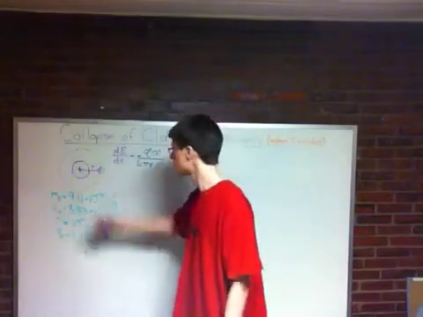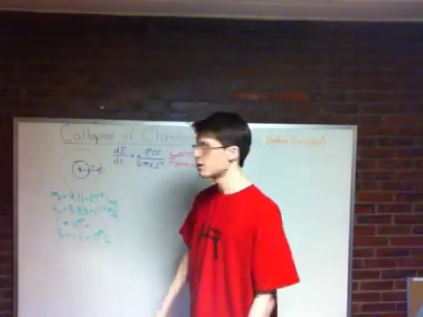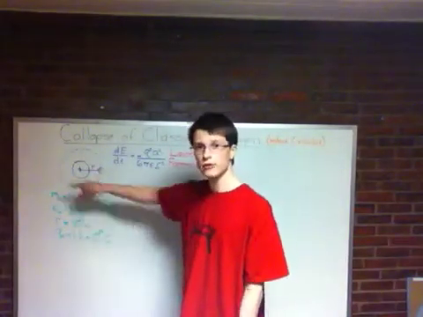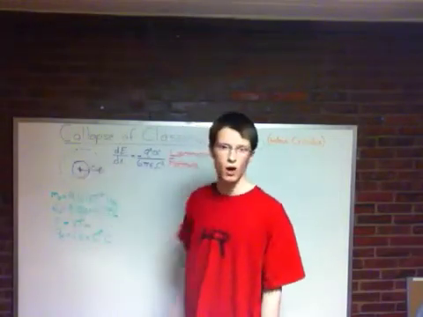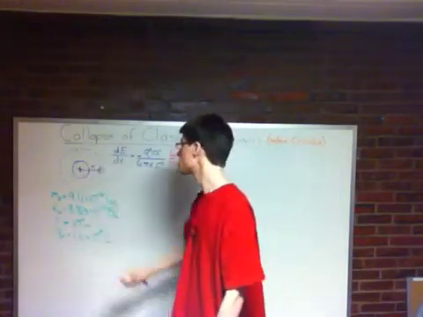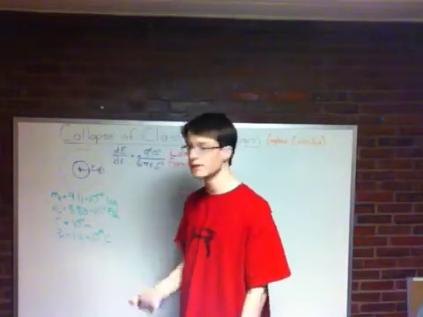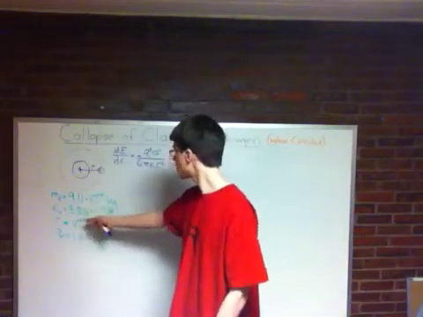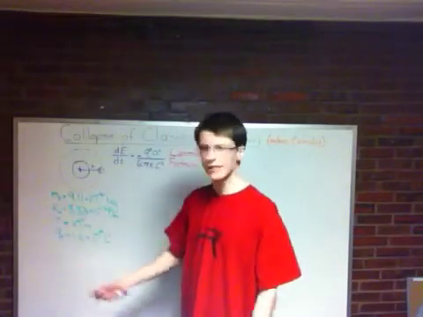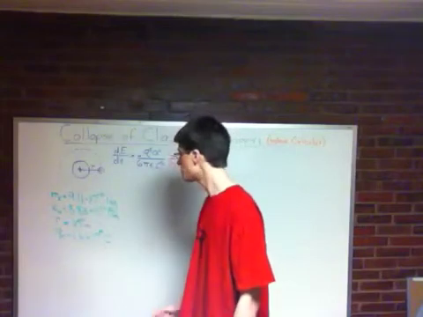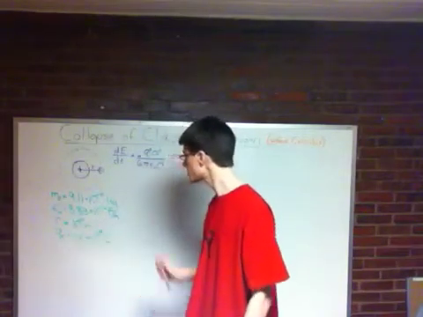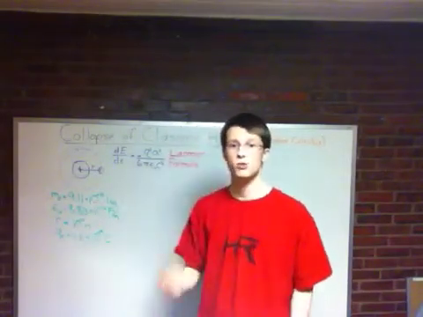So up here I have a diagram of the classical hydrogen atom. You have a proton in the middle and an electron orbiting around it at some distance we'll call r away. And I have the values that are going to be relevant to our math here: the mass of the electron, the electric constant permittivity, the radius will be 10 to the negative 10 meters, and the charge of the electron is 1.6 times 10 to the negative 19 coulombs.